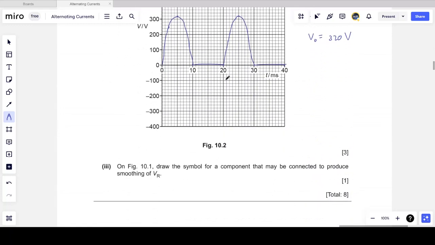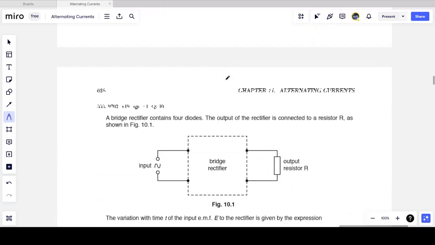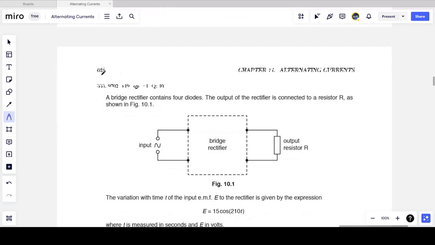And so this question worth 8 marks is one on half wave rectification. Like I said, you need to be as comfortable with half wave rectification as you are with full wave rectification. The next question is number 333. And this comes from the summer 2019 exam. Summer being May, June 2019. And this is question paper 4, variant 1, and question number 10 from that paper.